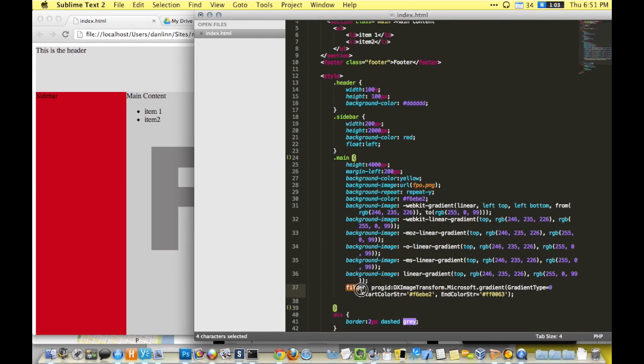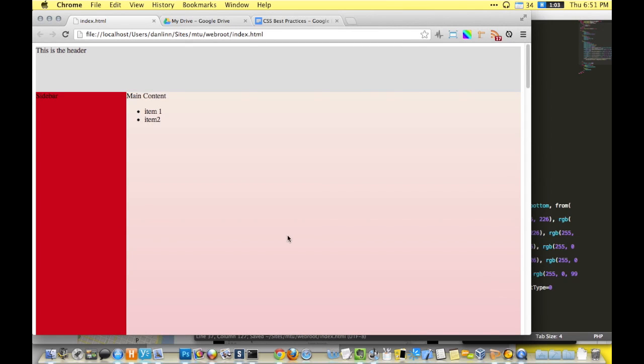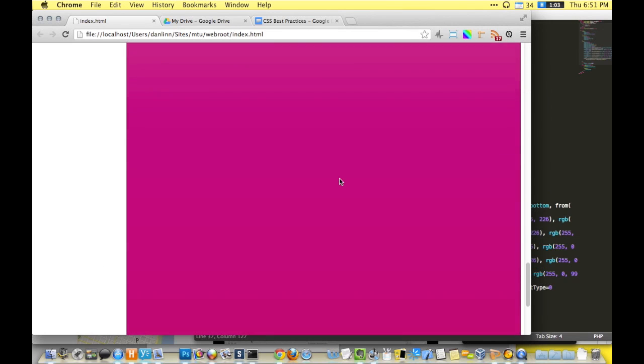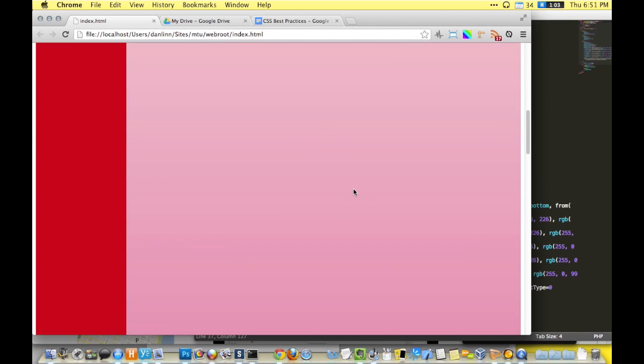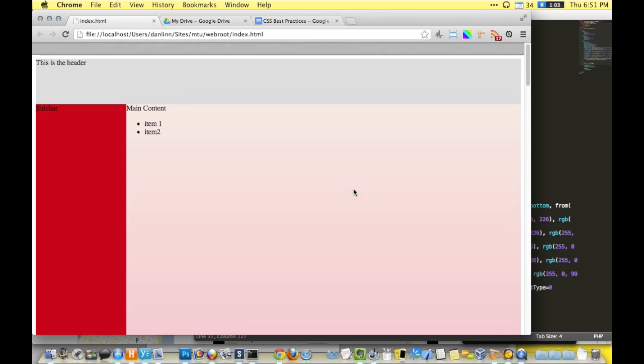You'll see this filter. This is an old Microsoft-only syntax. So it has it in there just in case you're on a super old Microsoft browser. And let's see if that worked. It did, but our content is very large. So yeah, that's how you would do a gradient these days.